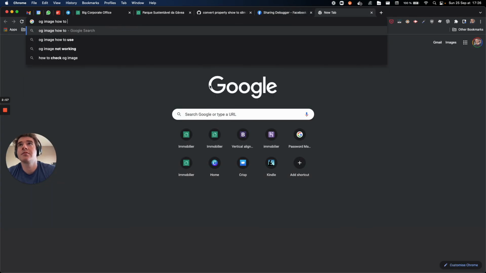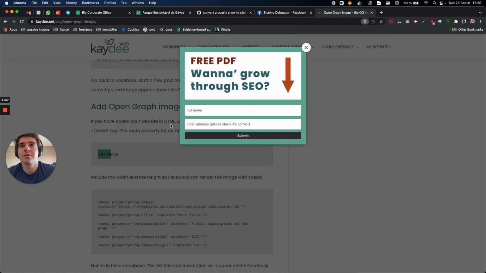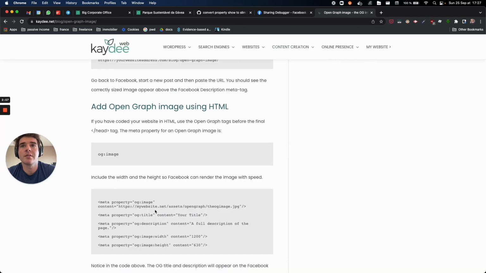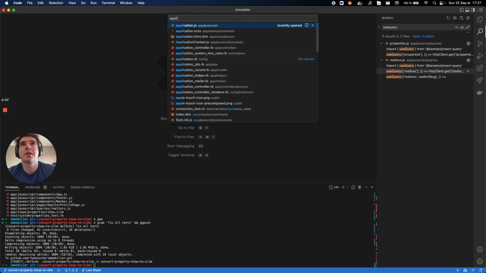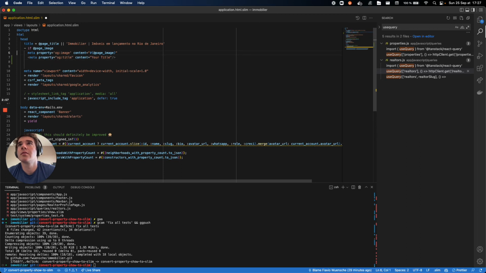So OG image, how to use Open Graph, OG image, meta property content. Let me do this too. In application slim, meta property OG title as well. Content page title.